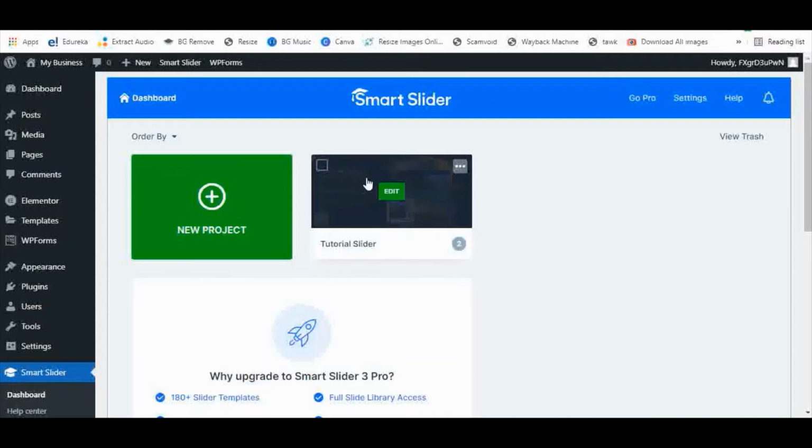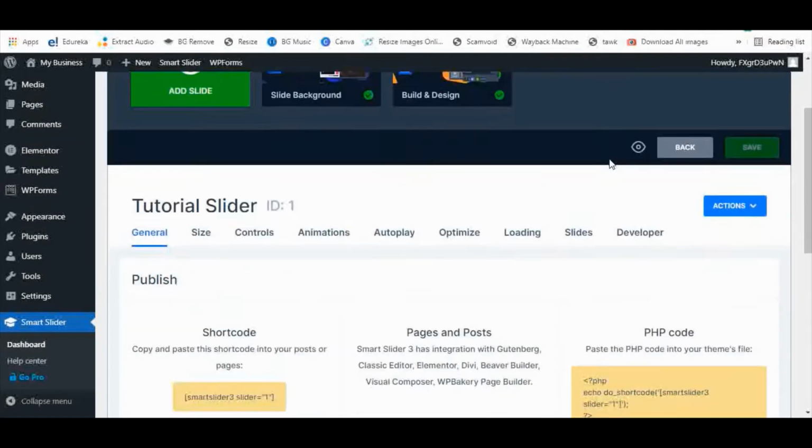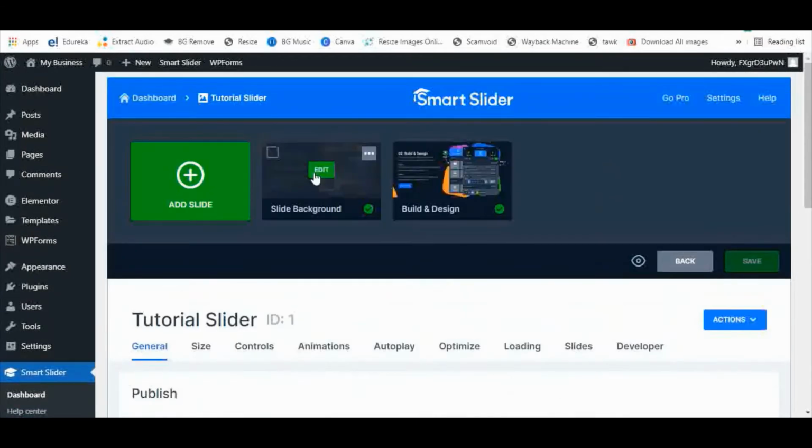So we'll click on the tutorial slider, because if I go into the other description, it will become lengthy for you to watch this video. So to create sliders, you can watch my video. So here what we'll do, we will only tweak the test slider or the tutorial sliders here.